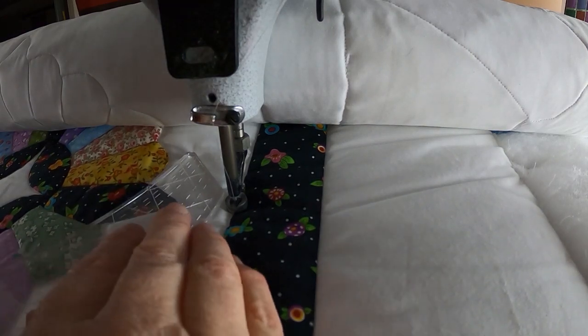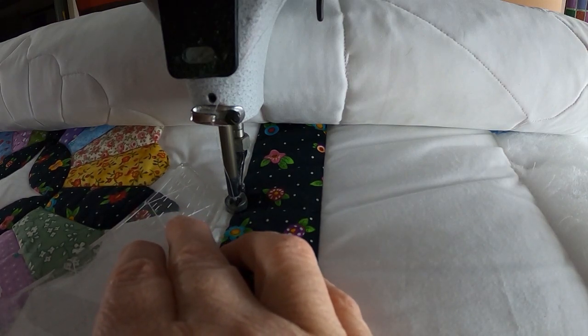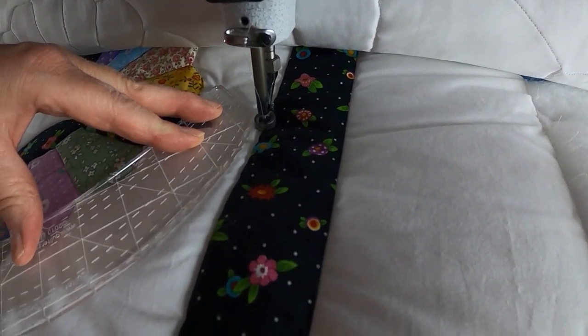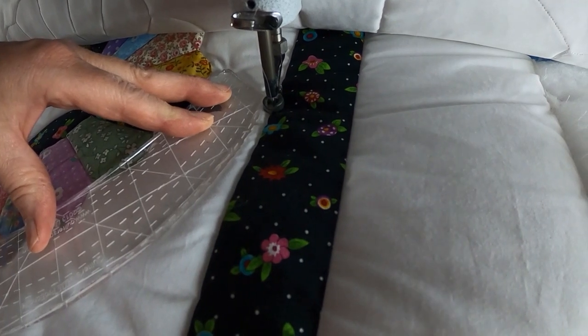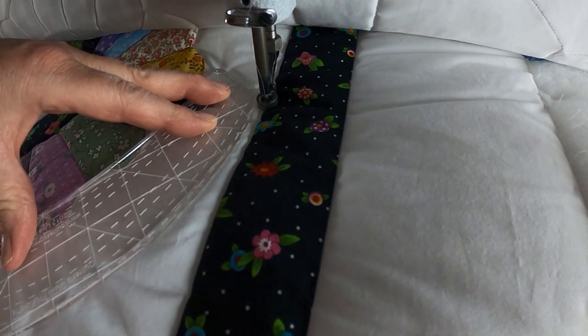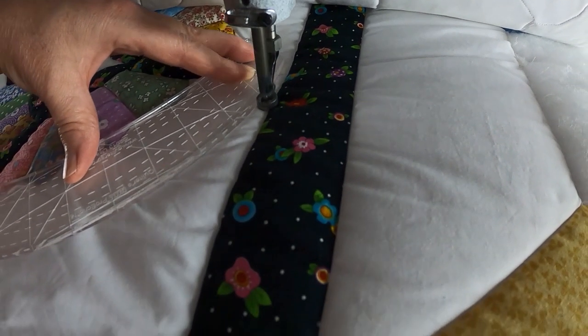So if you have a smaller machine, you can still do this. If you have a domestic, you can still do this. Just on a domestic, rather than quilting with the ruler, I would use the ruler to draw the line and then either use a walking foot or the ruler with a quilting foot, a hopping foot, to then quilt it.